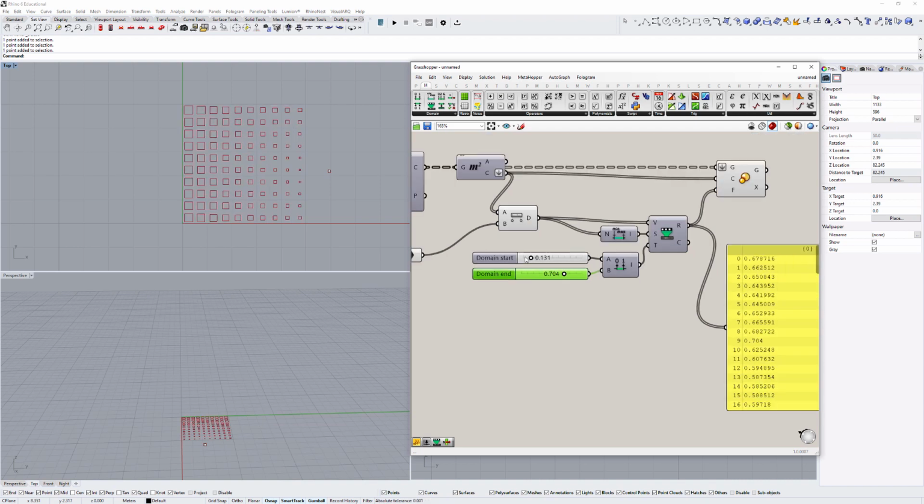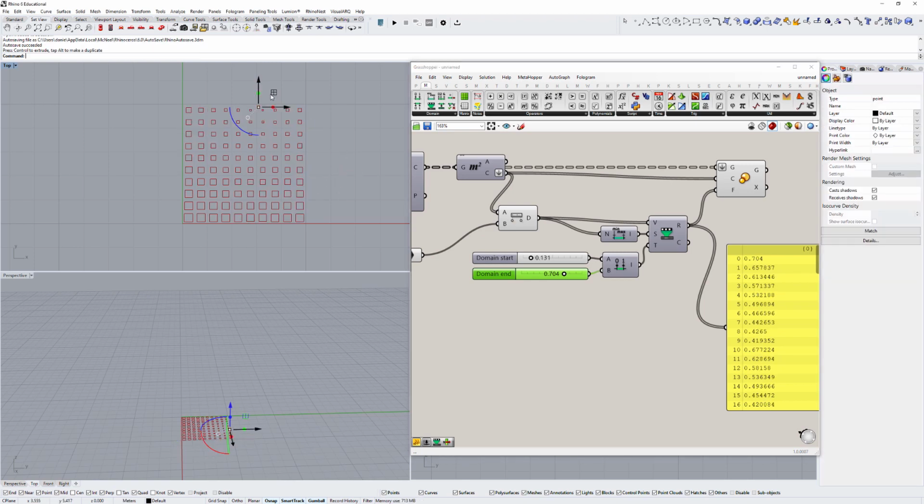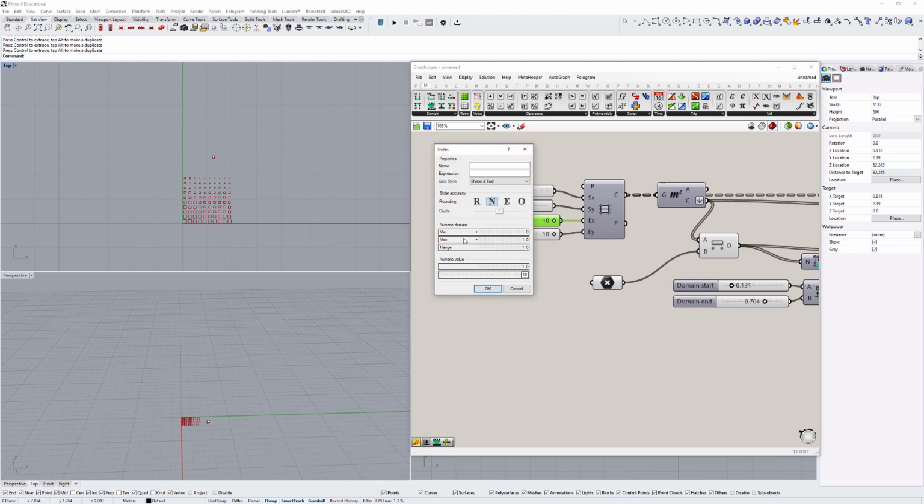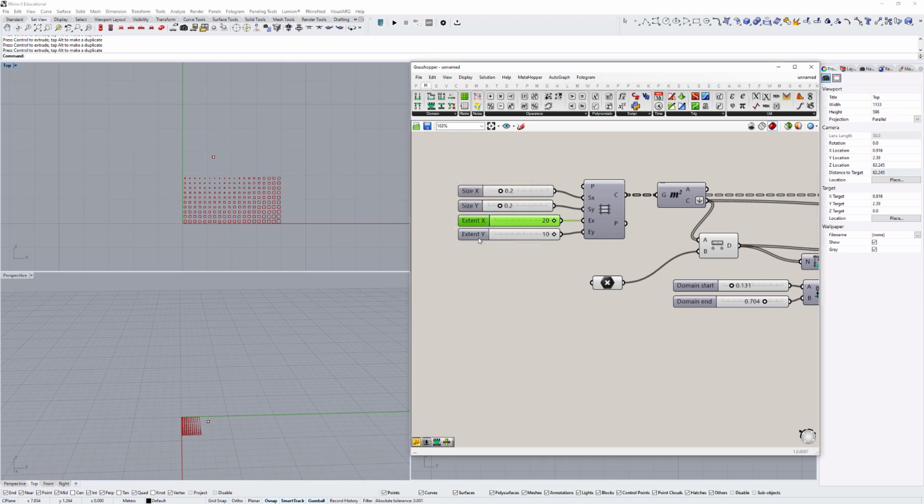You can make them change dynamically. And so the point of an attractor is that you can now get this point and move it around, and everything will attract an update to it. Let's change the scale of our grid so we have some more squares to look at. We can do that by changing the size of the grid and then the extent of that grid. So let's just make that 20 by 20.